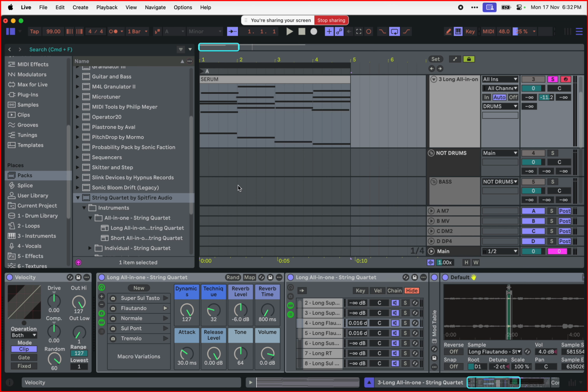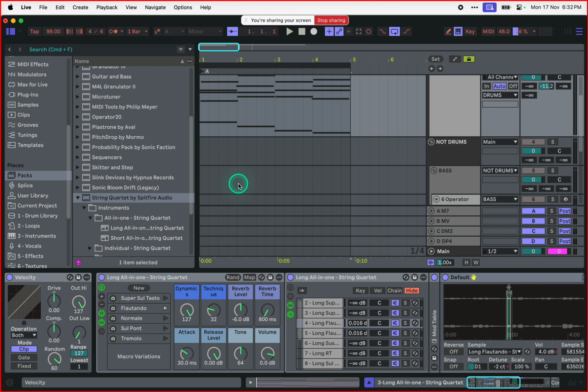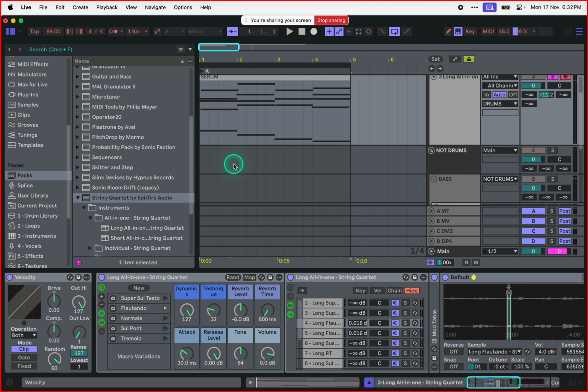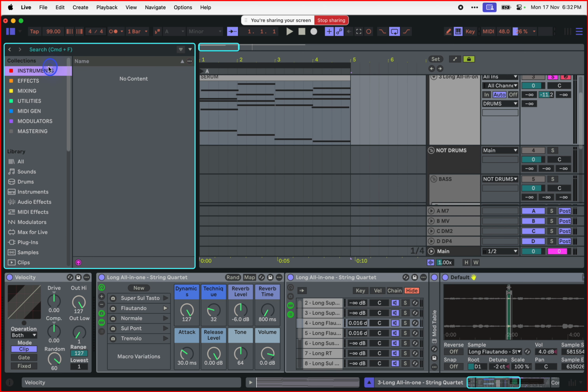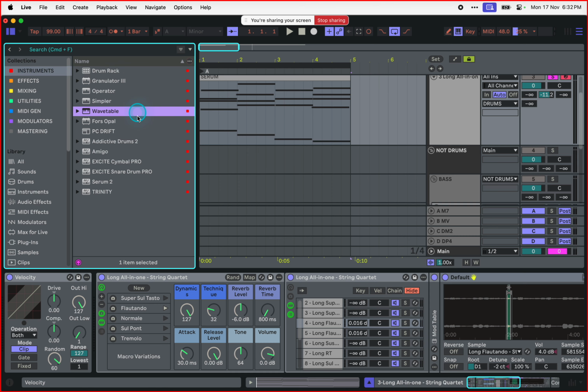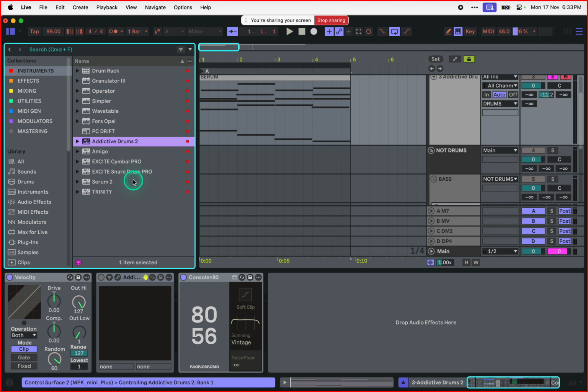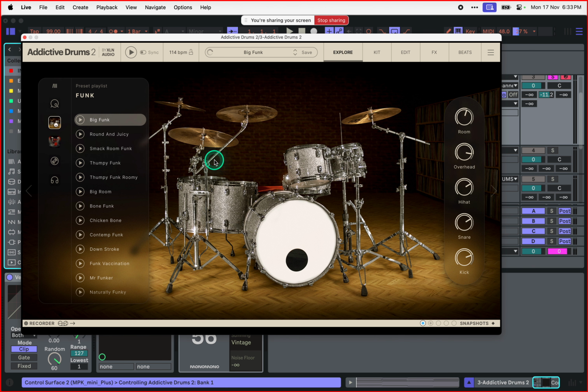Because some of these sample libraries, as good as they can sound, they're still limited. But that's why I said for the right scenario, they're perfect. For composers, it's perfect because you just need some good strings, good acoustic drums. Like for me, even though I said I don't like these type of tools, there is a tool in my personal instrument collection that I must have called Addictive Drums, and they are multi-sampled acoustic drums.